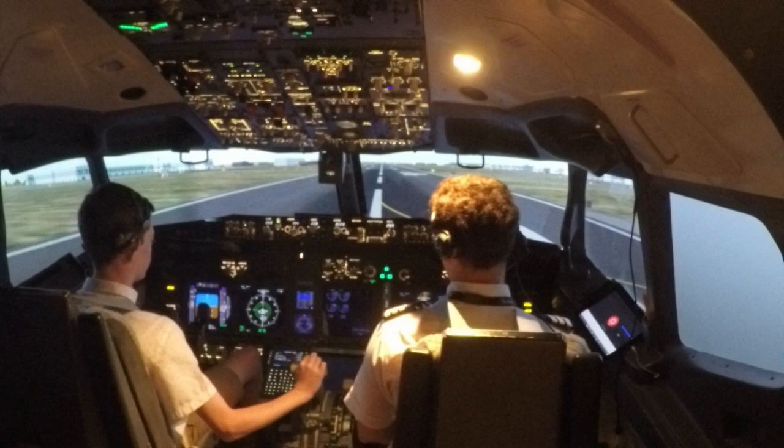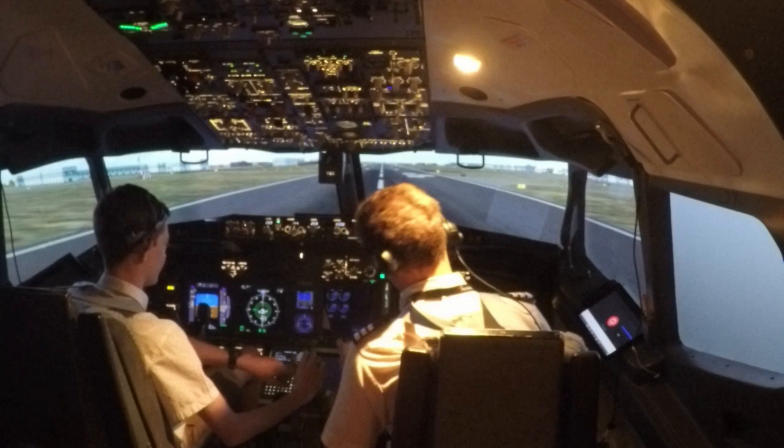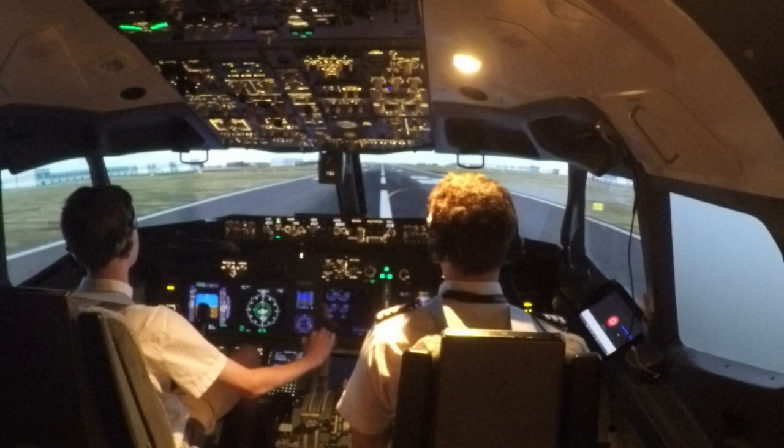Stable. So tap that button now. There you go. Thrust set, eyes out front, steering with the pedals. So now, just try and hold that center line.